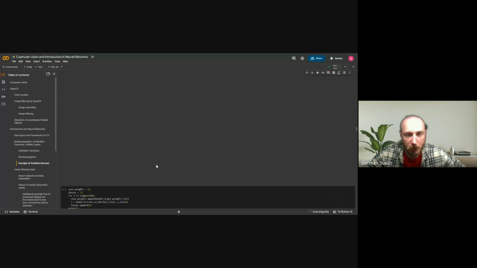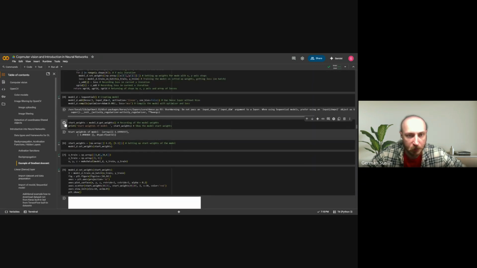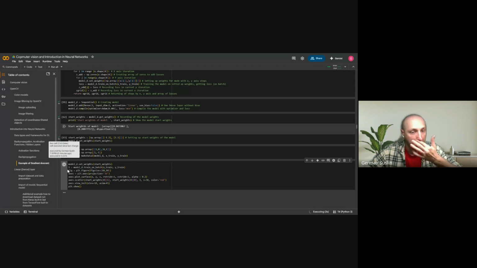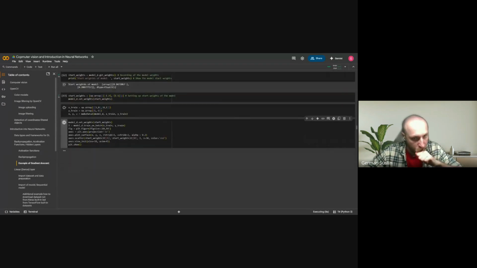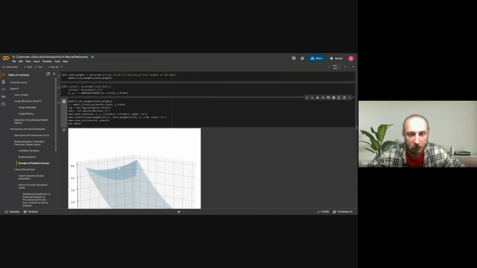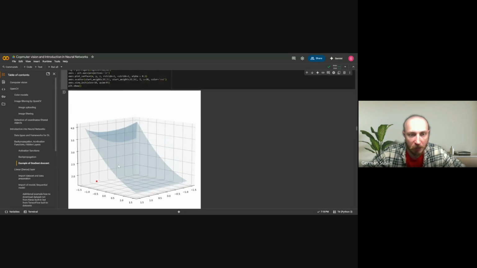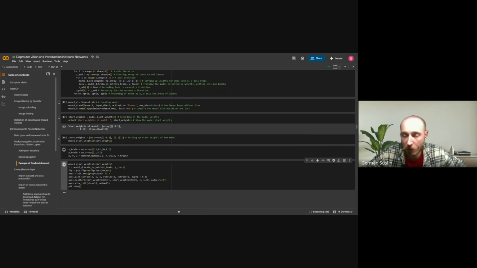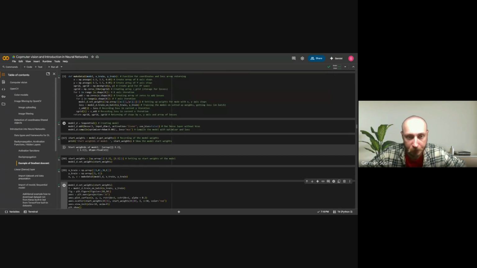Not actually a very good example. I need to regenerate it. Well, I don't like it. It's not the same thing. So we will get a two-dimensional array as weights, because we will have one neuron, but with two inputs.